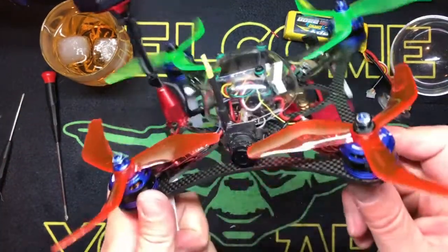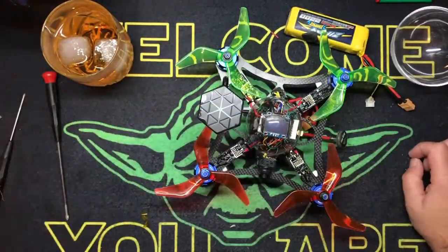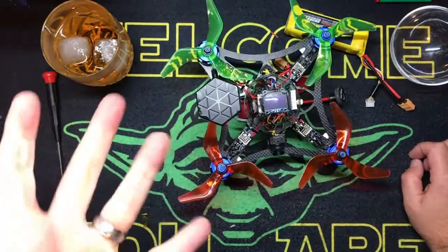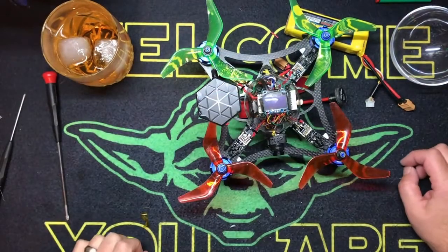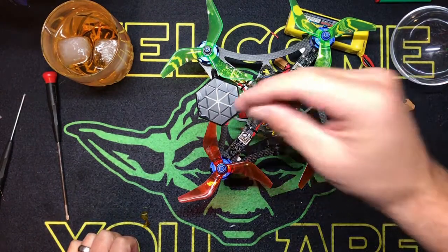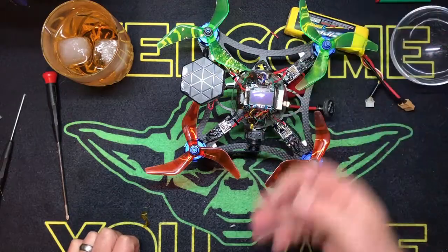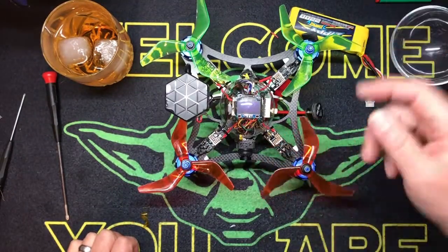I fly these in acro, by the way. My small ones are set up in acro. And I hit GPS hold, bam, they level out, and they stick in the sky. I hit return to home, boom, they come home. Or I can go 4,000, 3,000 feet in the air, which you shouldn't do, because that's illegal. You can go 400 feet in the air, and you can just do flips and all sorts of weird stuff. You can practice your aerobatics, and you've got plenty of time to recover, because you're falling from 400 feet, or in my case, 3,000 feet. And EWAD just does fine. And the bigger the drone, sometimes the better the handle.